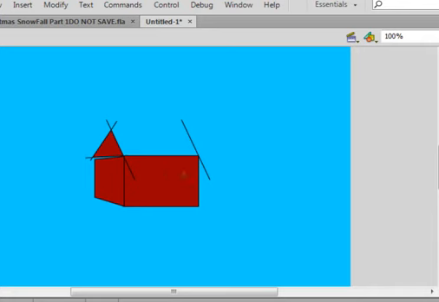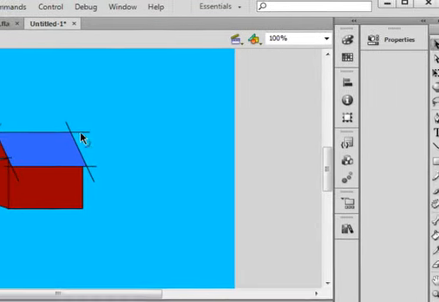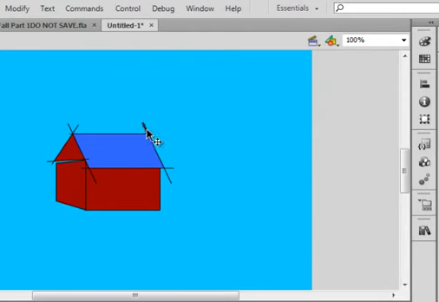Still got my straight line tool. I want to join these two here for my roof. See that? And I want one from here. And now I want to fill my roof with a color other than that brown for now. I'm going to pick any color. Fill bucket. There's my roof. And now I'm going to do the selection, and I'm going to go through these, clicking these and deleting them. And when I have them all done, I'll get back to you again.